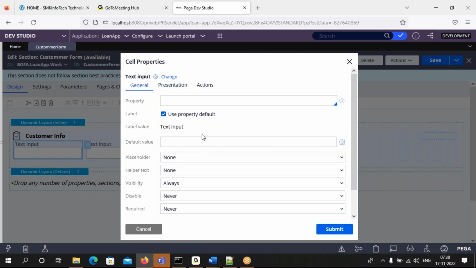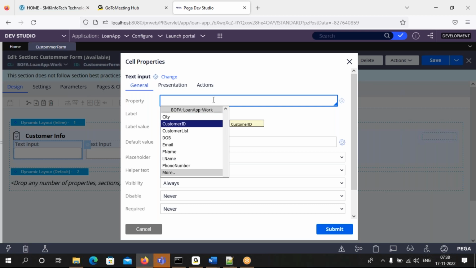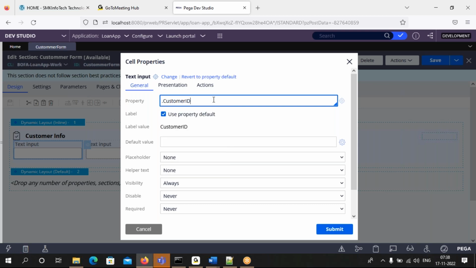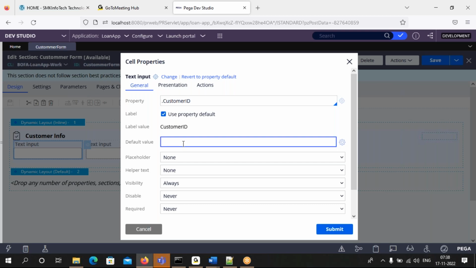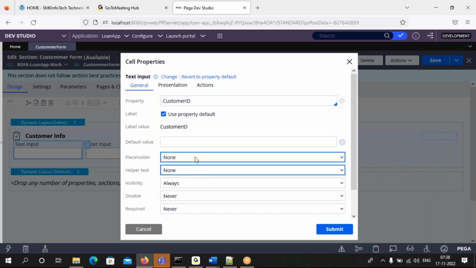Please look at all the options that are there. So when entering the data here, I need to hold the data and transfer data. So we need to configure the property rule, customer ID. It will display the same name, label name, default value, placeholder. If we select, what will happen?